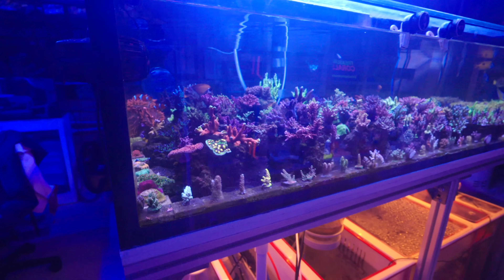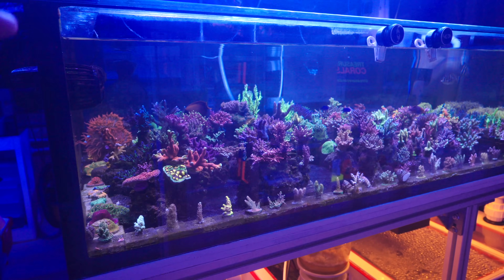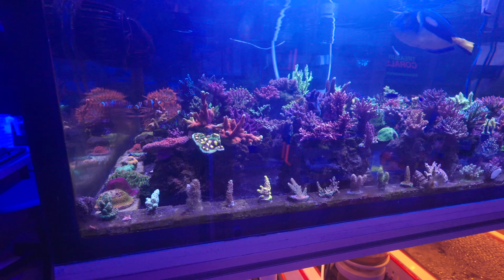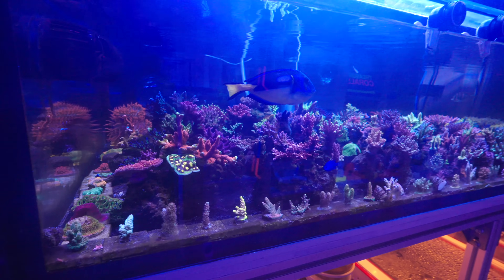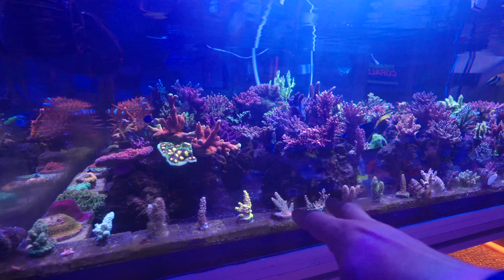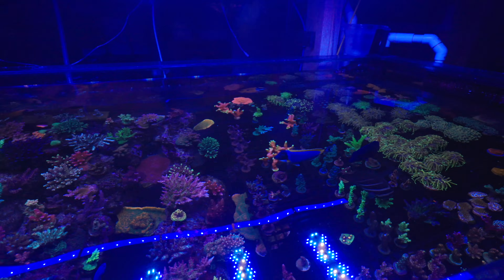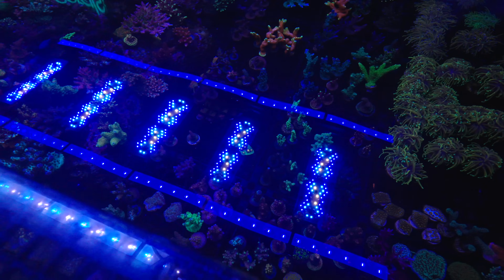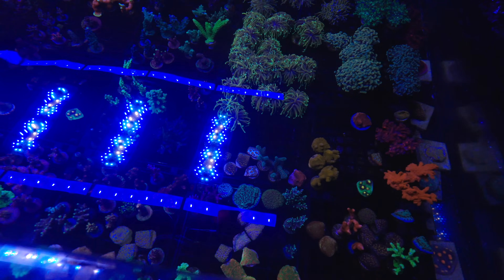As promised, let's geek out on the star of the show. This tank has been up and running for quite some time and it's been through ups and downs, but I think this is kind of the best it has ever been. I don't want to jinx anything, but we're going to have a full top-down view and also side view. The way I've laid it out, there are lots of little mini frags and soon-to-be colonies, and then bigger colonies at the top with frags over to the right side. Keep in mind that all of these frags are available if you are in the GTA — I actually ship same day and there's free shipping.